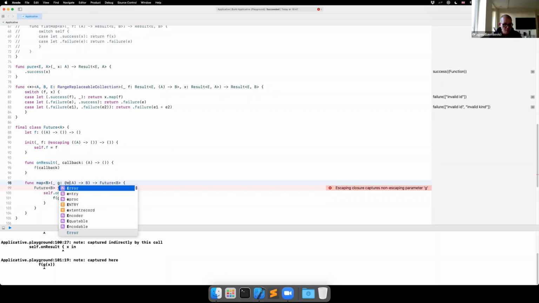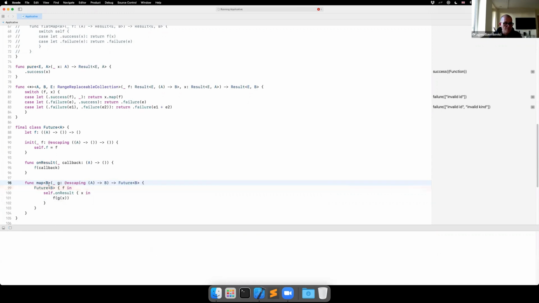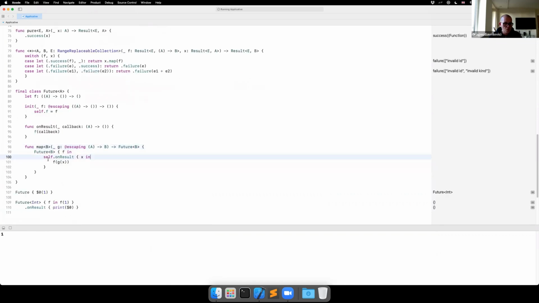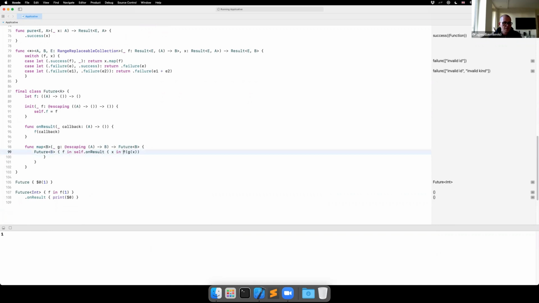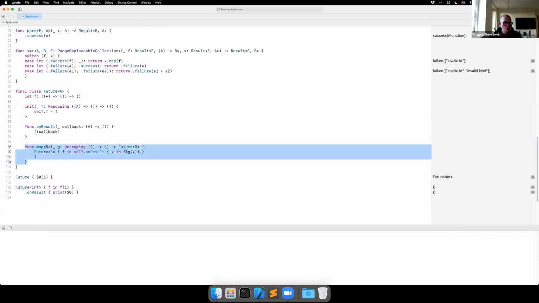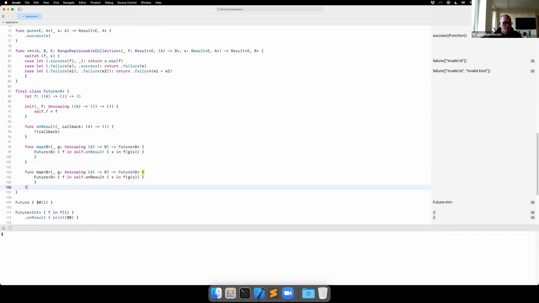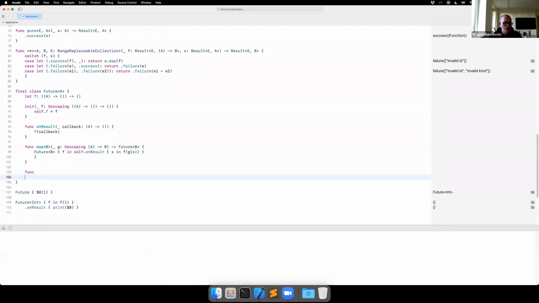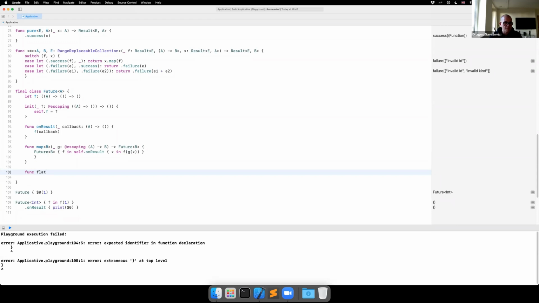Okay, nice. Okay, now let's discuss flatMap. So what about flatMap?